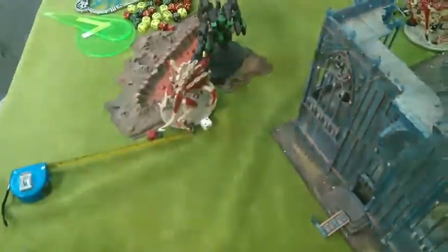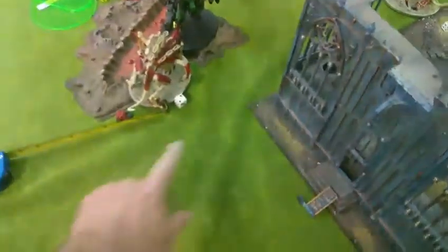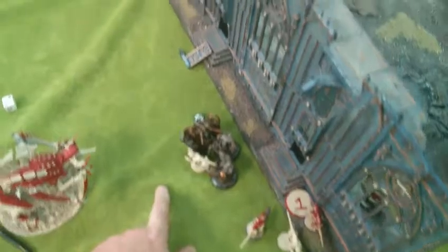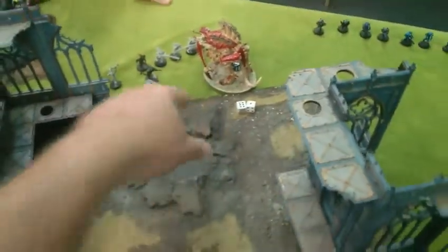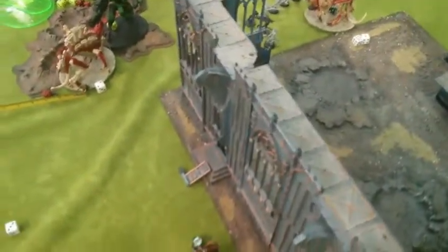Okay, they continued. We're at, what are we at, 6? Bottom of 6 is what we went. They're still locked there. I'm holding that objective. I'm holding this objective. They're still locked in here. This objective over here is contested. That was the primary, so I'll get 4 points for that.